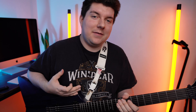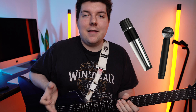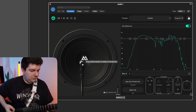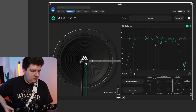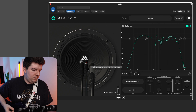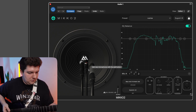Lastly, I'd like to mention a 3 mic blend that I particularly like. As I said before, the 160 is my personal favourite microphone to use on its own, but it also works excellently in a blend. The U3 adds a little bit of that high end sparkle, while the 184 adds a little bit more beefiness to it. Let's start by adding in the 160 and making sure that sounds nice and balanced, then we'll add in the 184, and finally the U3. So that's everything I've got for this video. I'd love to hear which of these was your favourite in the comments section down below.